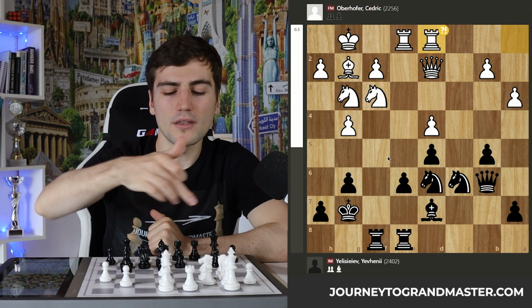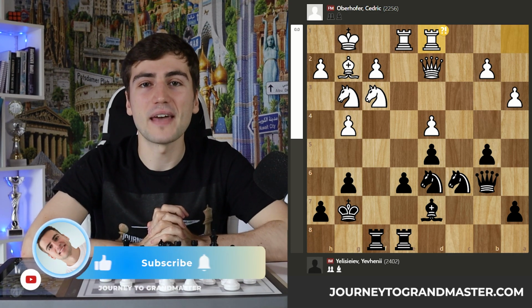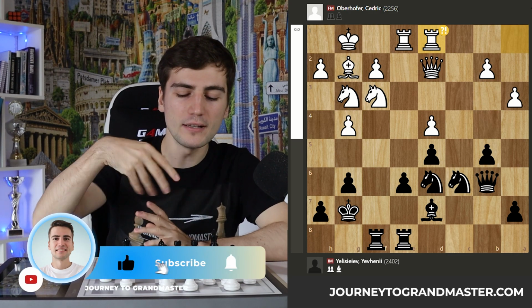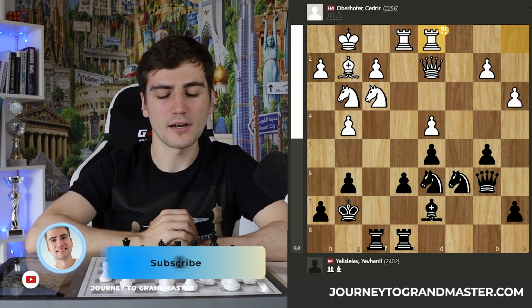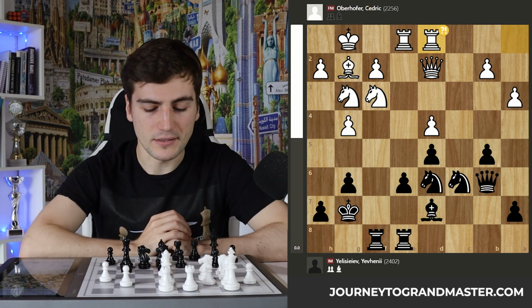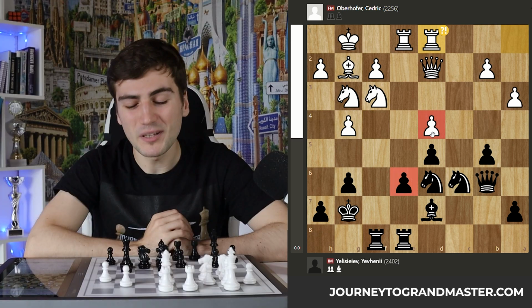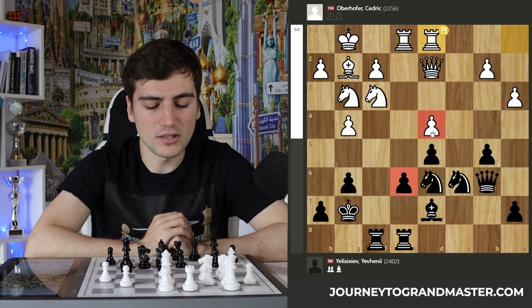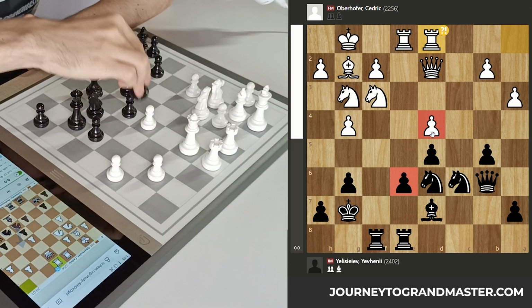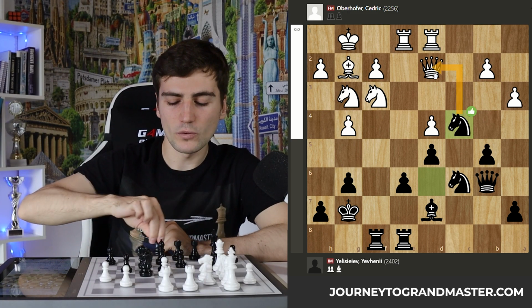So you see that at the end of the day, we both developed every single one of our pieces, and that's very good. Now, white should be a little bit better here because his pieces are more active, and I have this strategic weakness on e6. He also has a strategic weakness, this isolated pawn on d4, but as long as it's well protected, it's not such a big deal. Okay, so I played knight c4, I decided it's time for that. He played queen g5, and I played queen to d8.